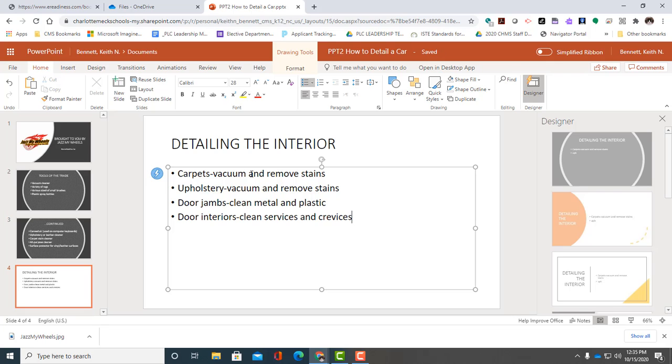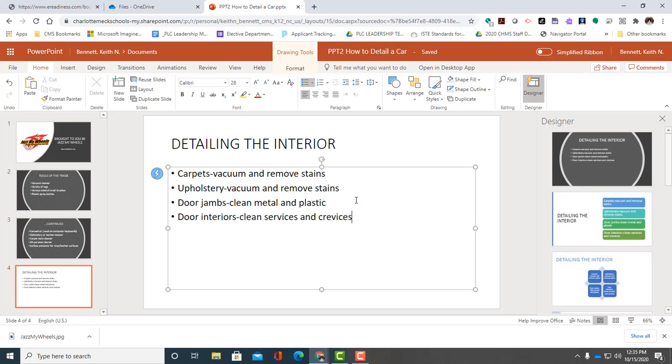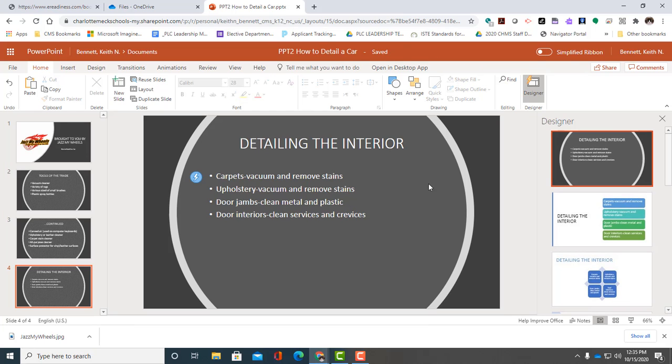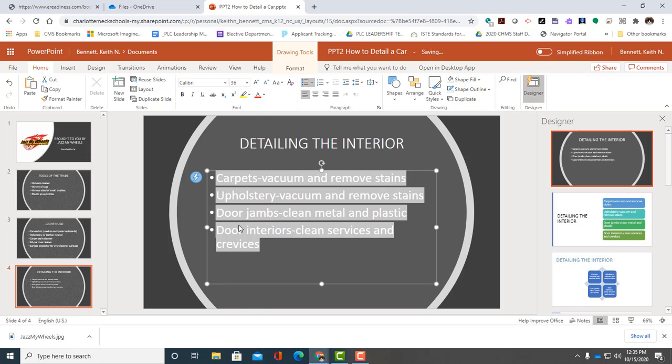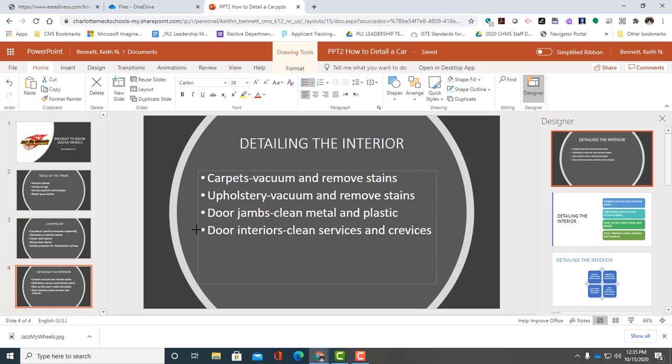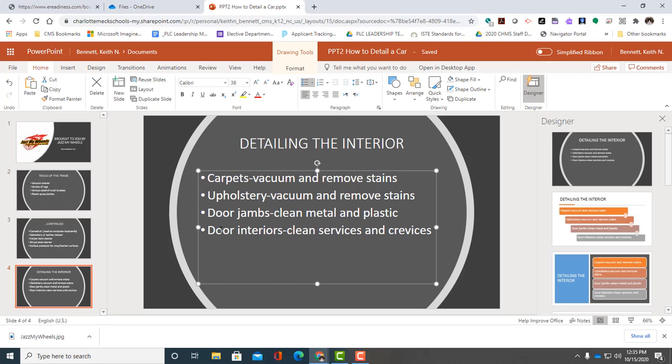And of course, you can pause these videos at any time, and you can figure this out by now. We'll come over here and select this same design for this slide, and we want to make this text size 36. And I'm going to drag this back to the left a little bit. Now we've got all of this text on one line, which makes it look a lot better.